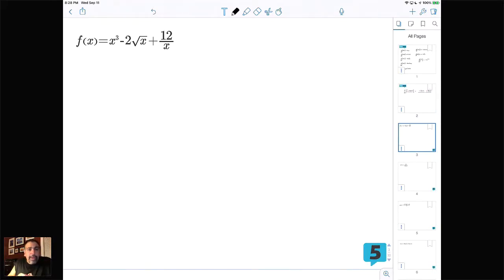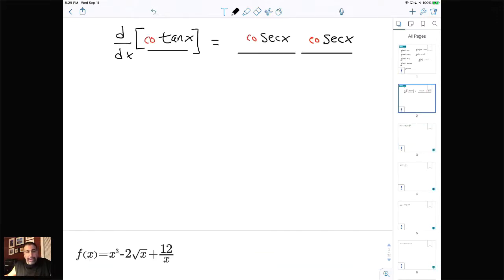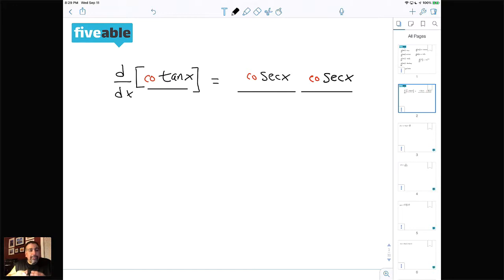Okay, and keep this in mind as well. At this point in the year, I have done the limit definition of the derivative. My students have computed many, many functions using the limit definition of the derivative. We've talked about a couple other rules, and actually I should go over those first. Let me just back up one step. We also talked about a couple of general rules of differentiation.